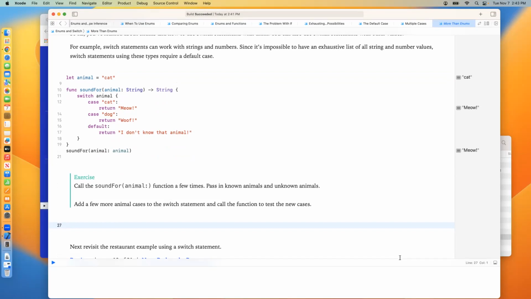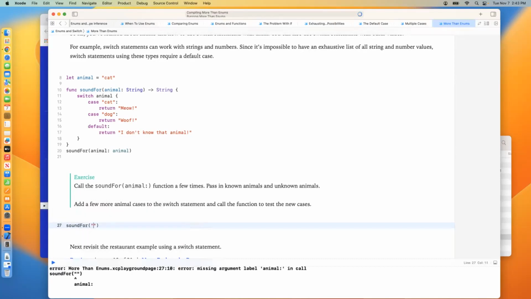So when I call that function, you can do this a number of different ways. You can hard code it when you send it in. But on line 20 up there, where it says sound for animal was preset to cat, I'm going to bypass that approach, and I'm just going to say sound for, and then inside the structure here, I'm just going to feed in a string. So I can just say cat directly.